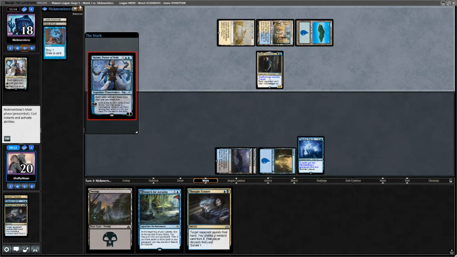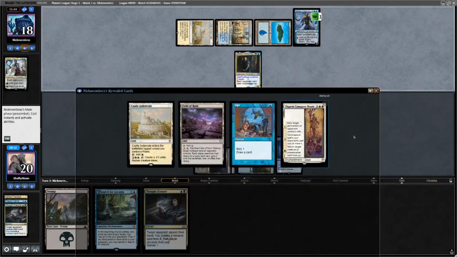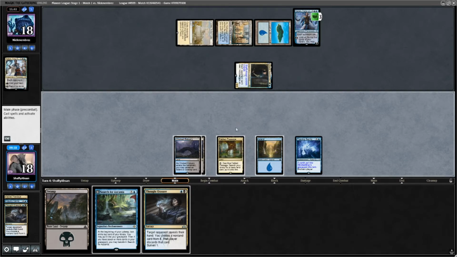So they play the Narset. Let's see what they get with the Narset. Oh man, Elspeth, that gets rid of our Fraying Sanity, so I think that's going to be our Thought Erasure target here. Swings in for 2. Well, this one's pretty simple. I think we're just going to play the Fabled Passage, even though we've been revealing the Swamp, and we'll just resolve both of our spells.